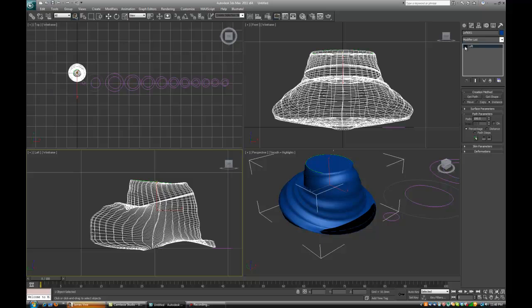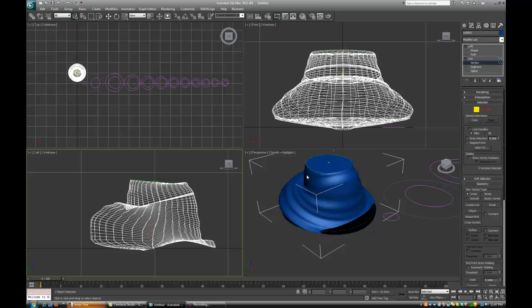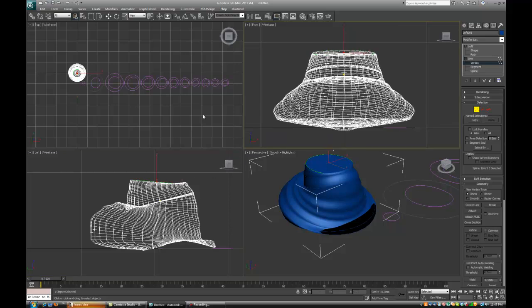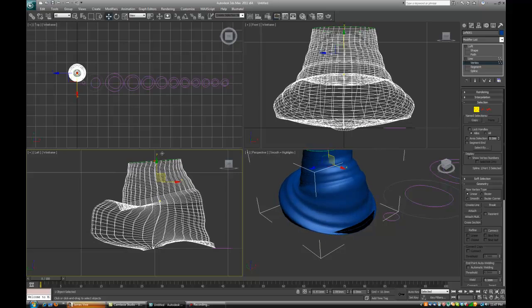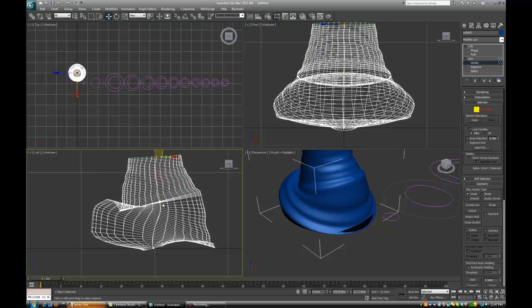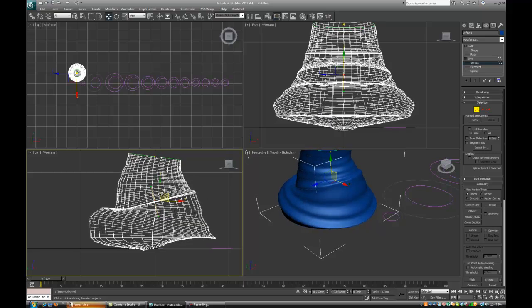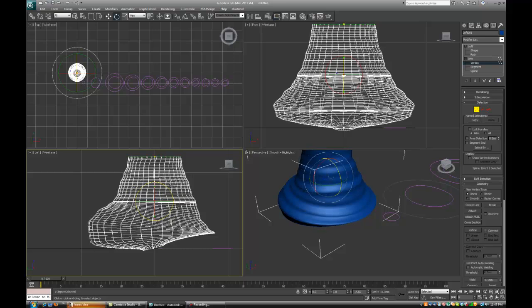Now if we click this plus here, it's going to open the various elements of the loft, and then if we select path and then open the particular path file, which is the line, and select vertex, what that's going to do is allow us to select the vertices of that line and edit them. So in this case, I'm going to straighten mine out a bit. Now these are Bezier, so you can actually rotate them and they're going to affect the curvature of the line.